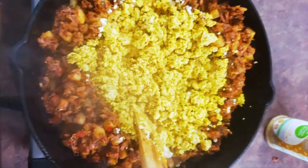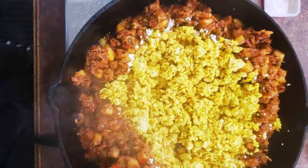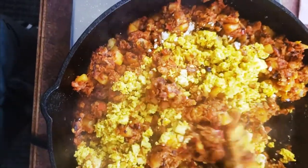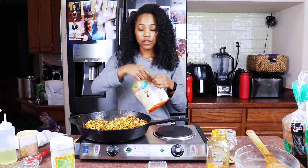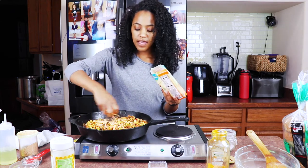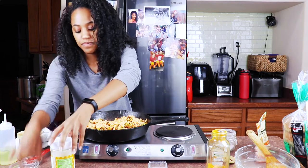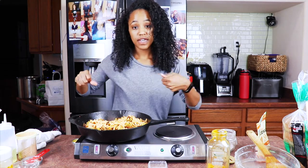So this is how it looks in the center of the scramble. Now we're going to just mix everything together. It smells amazing. And I'm just going to get my everything seasoning and add it. And I'm going to sprinkle it with cheese. We love Follow Your Heart shreds — it just melts perfectly, the flavor is perfect. So I put the cheese on top, and now I'm just going to cover it off of the burner and let the cheese kind of do its own thing.